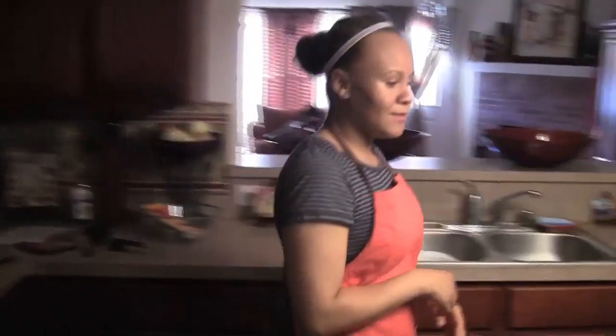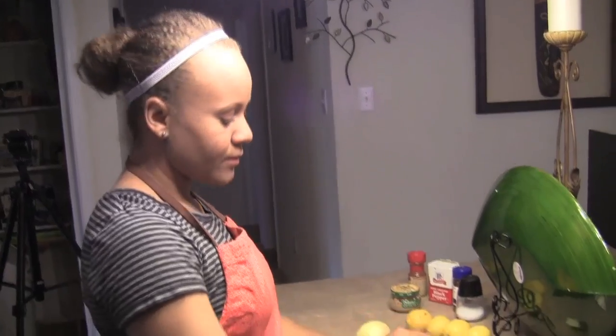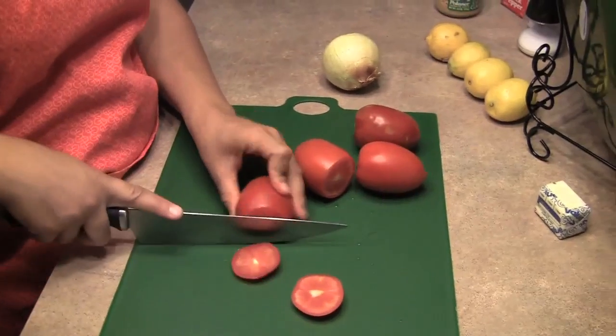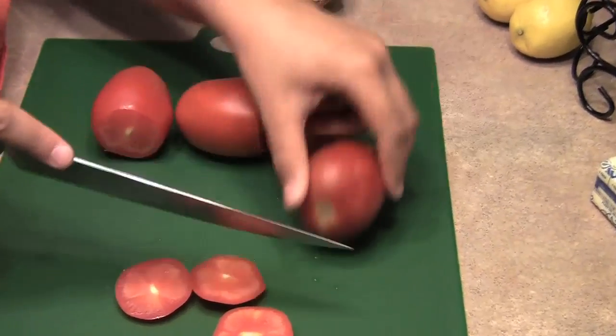So come on over here to the cutting board, and what we want is some tomatoes and an onion. So we're gonna need about 2 cups of tomatoes. I just like to dice them. There's no wrong way to dice the tomatoes. I like dicing them small, but you can dice them however you want to.